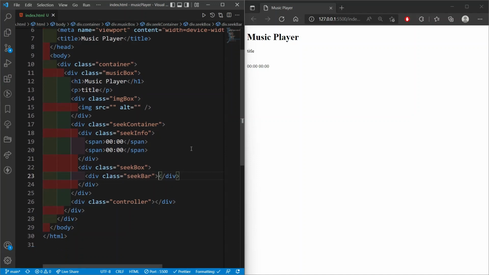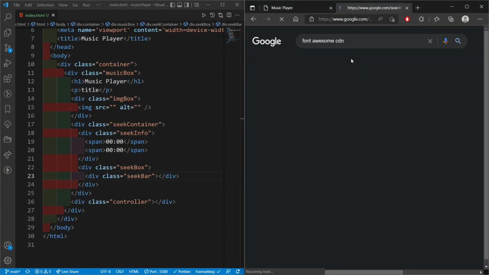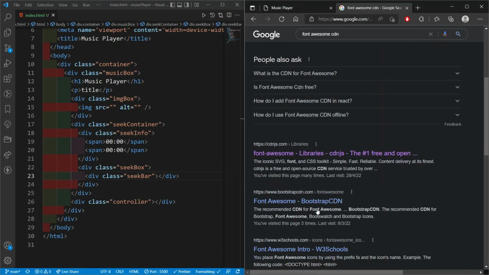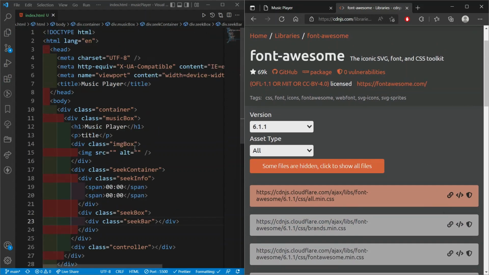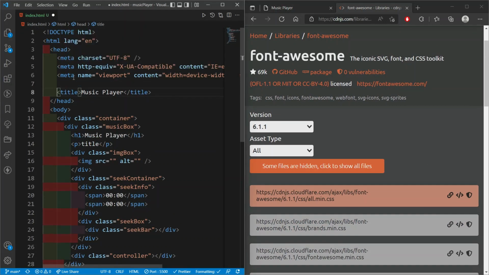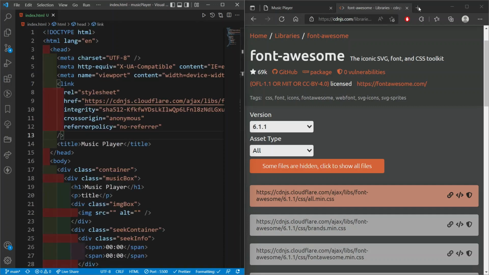After that, let's use Font Awesome for our icons. Type Font Awesome CDN here. Then click on this link, open it, copy the CDN, paste it here. After that, you can use the Font Awesome library for our icons.